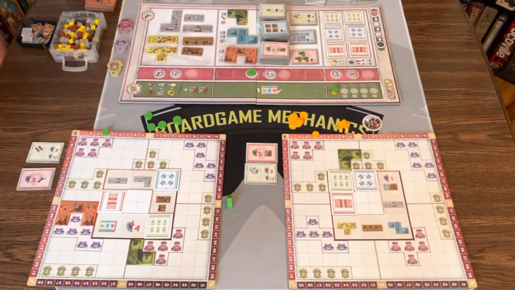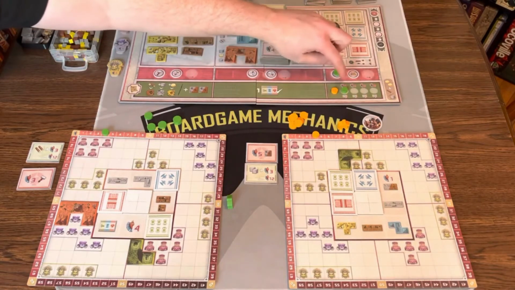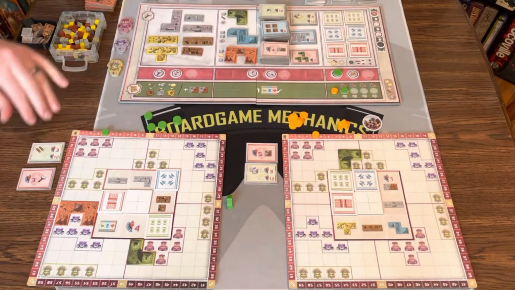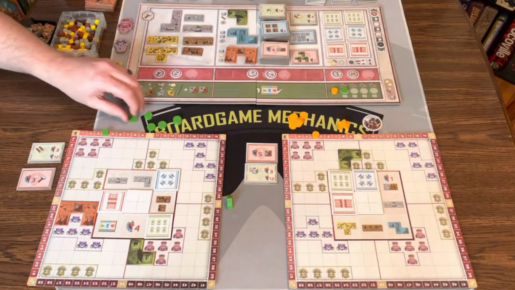And then this third one over here is the favor track. So when you go here, you would move up on this disc. That track immediately scores that amount of points, and then you could cycle one of your worship tiles back to the bottom and take a new one from the top. So that's pretty cool there. So that's all the actions you can take in the game. So let's go ahead and get started.